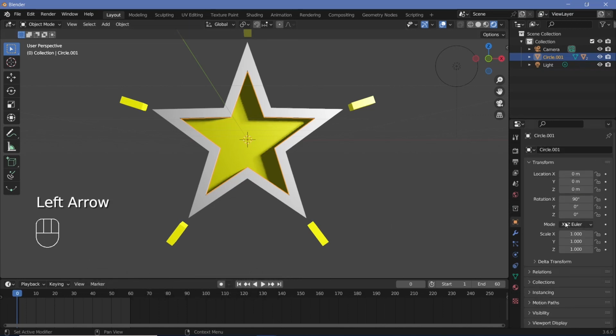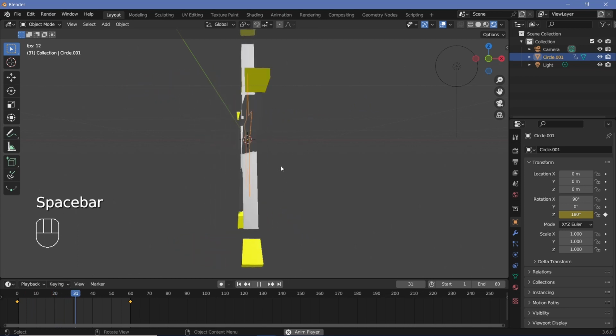Then on frame 0, we'll hover over the Z rotation and tap I, or we'll go down to this little dot and select it to add in a keyframe only for the Z rotation and not for the X and Y. Then we'll go to frame 60, which is our last frame, and we'll change this Z rotation to something like 180, and then we'll press this little diamond button now, which will add in another keyframe. So now when you play the animation, this is what you have, and I think that looks good enough.